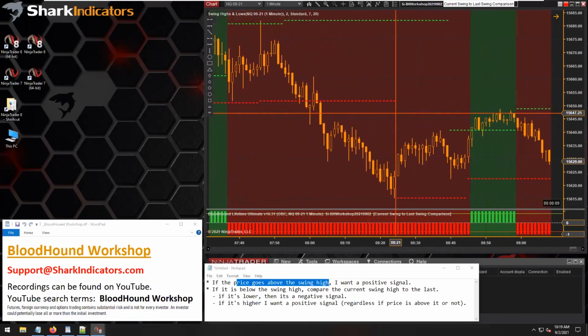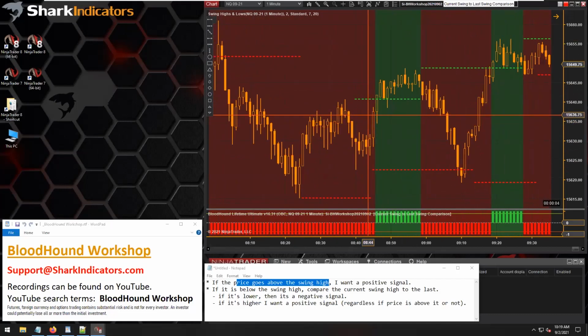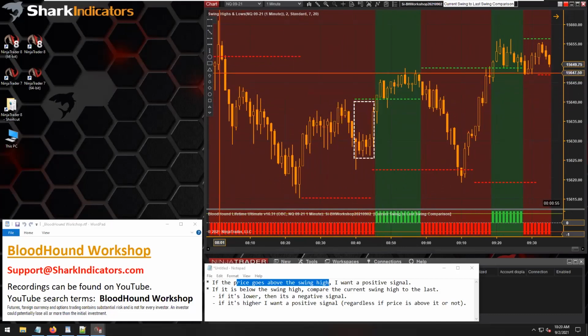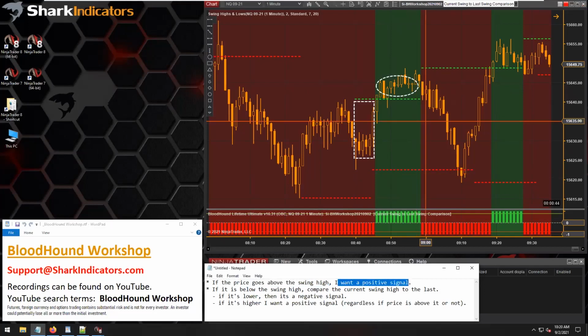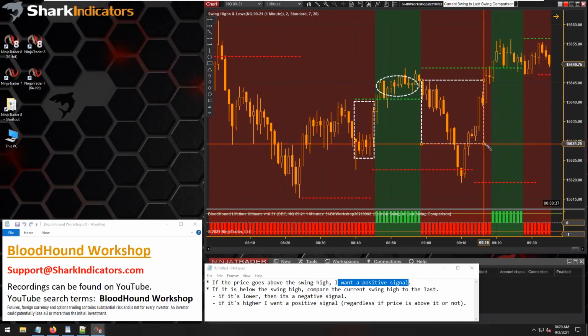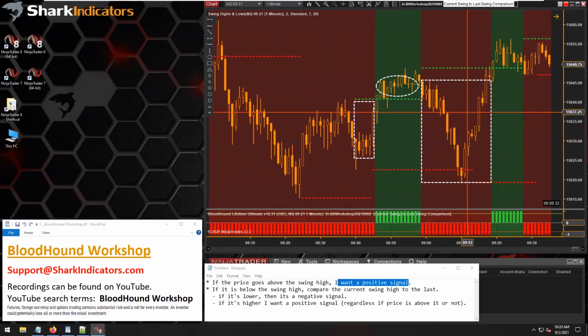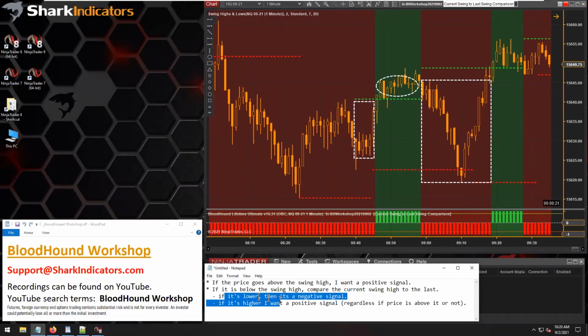So now what we're interested in is the short outputs, these areas here with the short output. If the price is above the swing high, then there's nothing to do. That's pretty straightforward, we just generate a long output. But whenever price is below the swing high, this is when we now need to switch over and do this comparison here. So let's build the comparison solver for this condition right here.